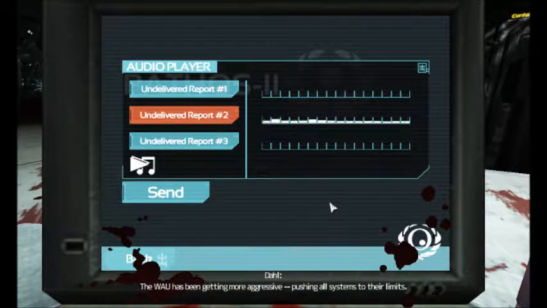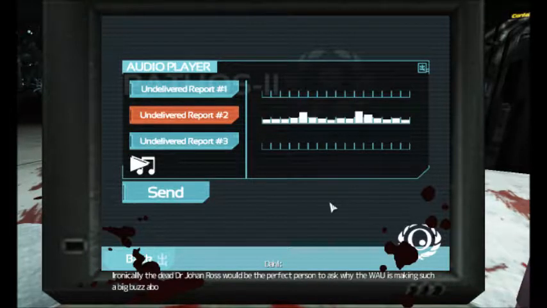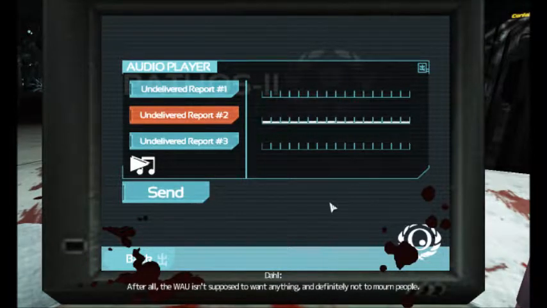The WOW has been getting more aggressive, pushing all systems to their limits. Ironically, the dead Dr. Johann Ross would be the perfect person to ask why the WOW is making such a big buzz about his passing. After all, the WOW isn't supposed to want anything, and definitely not to mourn people.